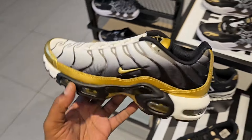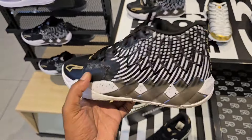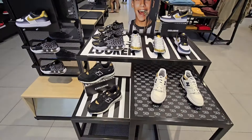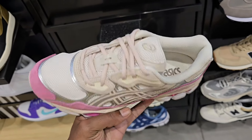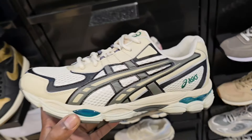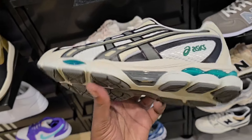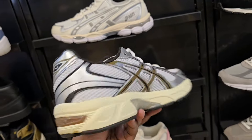They also have the New Balance 550 in like this sale black and gold colorway — definitely not mad at these at all. Let me know if you guys are a fan of these or not. Air Force Ones — nice colorway, I've seen these before. Had no idea what they were representing, but they meant 50 years — 50 years with Nike and Foot Locker. They also got the Air Max Plus here with the same color combination — 50 years representing. Then the MB01, not a bad colorway now that I understand what's going on. Makes sense.